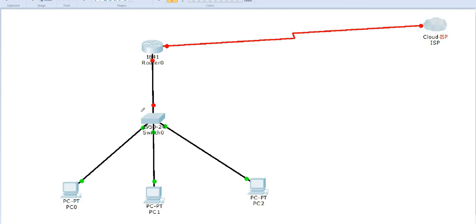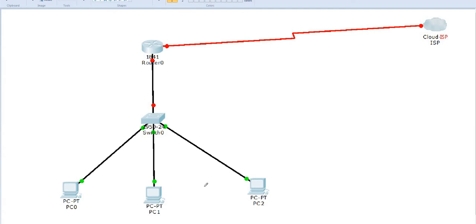Let's take an example. In this diagram, PC0, PC1 and PC2 all want to access a website from the internet. For that, the PCs will need IP addresses. Now the network administrator can manually assign IP addresses to PC0, PC1, PC2.